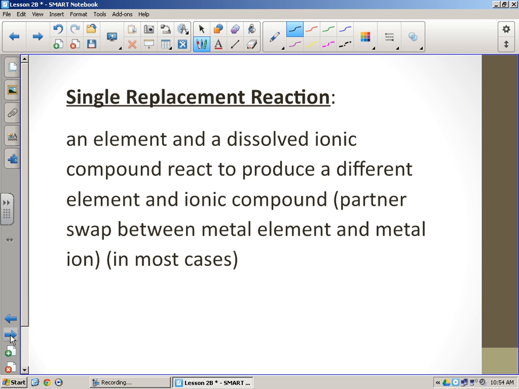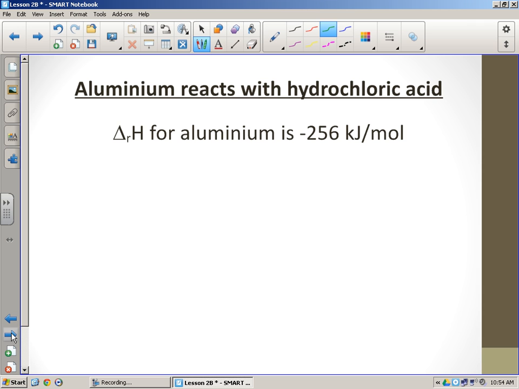We're going to do single replacement reactions. So remember, the metals switch places. All right? Usually you start with a metal and you're going to switch it with a positive ion. Same thing in this case. You're not going to find single replacement reactions in here, okay, for right now anyway. This is formation and decomp. That's all that's really good for the time being, okay? If you want to do single replacement reactions or double or combustion, they're going to tell you specifically a number for that, okay? So aluminum reacts with hydrochloric acid.